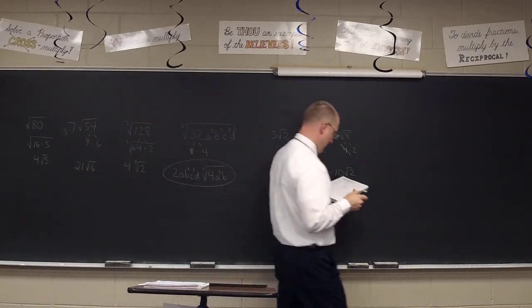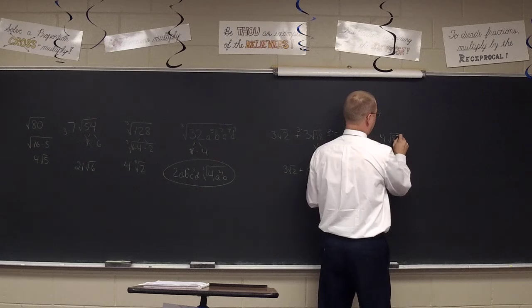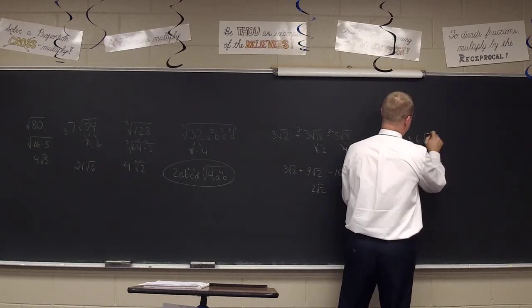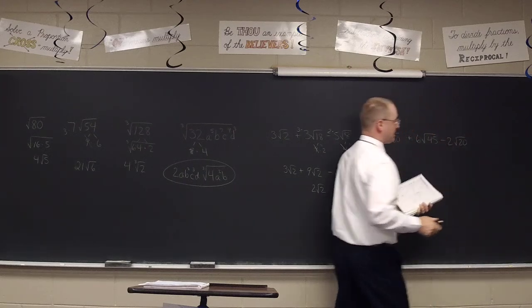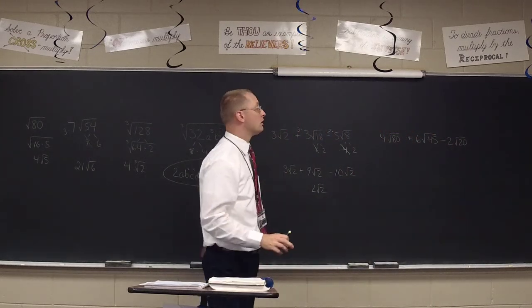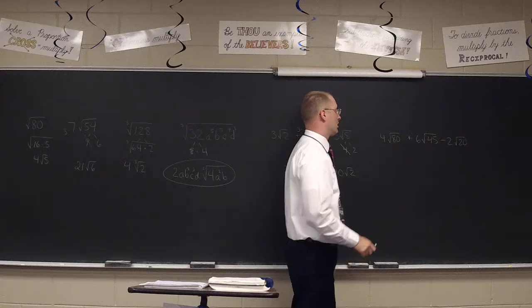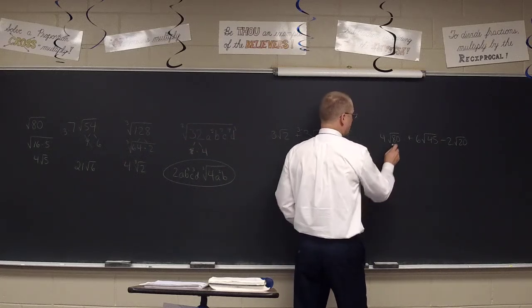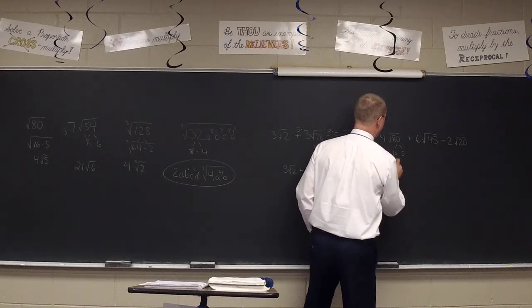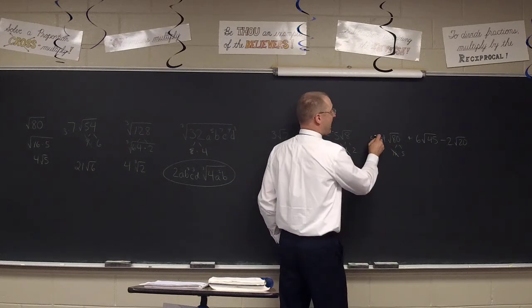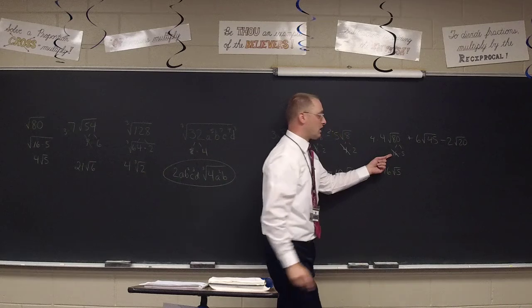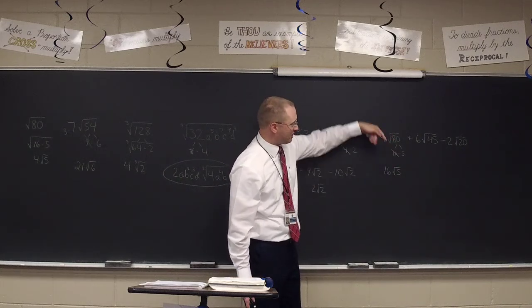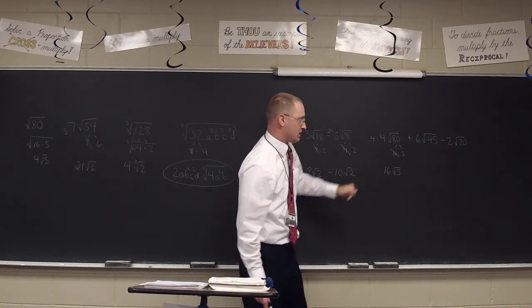Number 22, we have a 4 times the square root of 80 plus a 6 times the square root of 45 minus a 2 times the square root of 20. Dylan? Factor the 80 into 16 and 5. Yeah, we'd already done an 80, so we already know 16 and 5 from earlier. Out of the 16, take out a 4 times the existing 4. 16 times the square root of 5. Again, he's not pulling the 16 out. He's pulling a 4 out. But since there was already another 4 there, 4 times 4 gives us that 16.